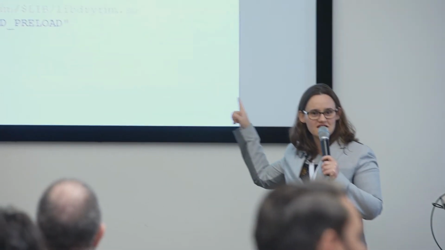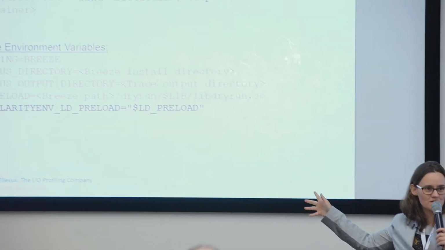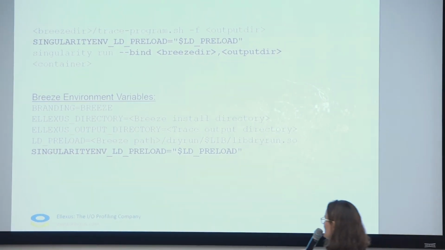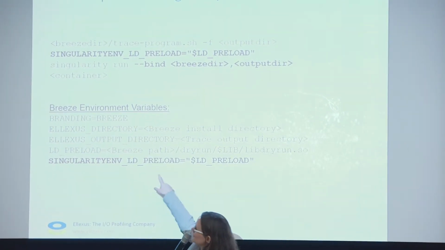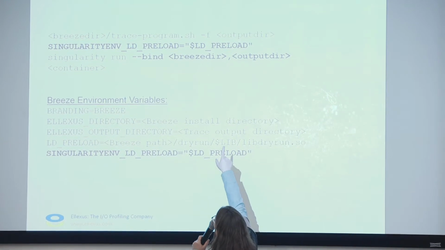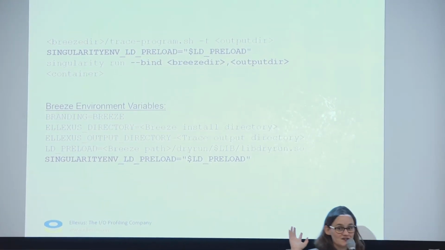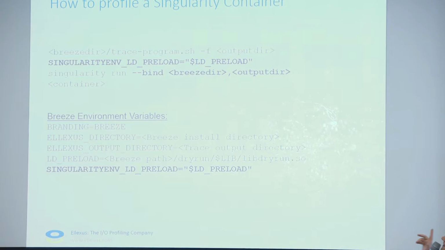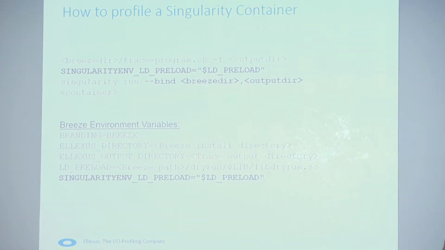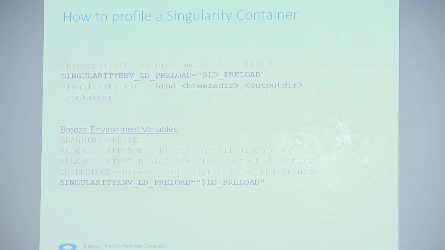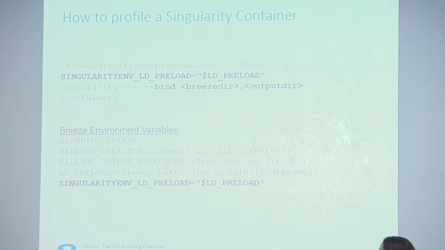In order to profile the Singularity containers, it's actually dead easy. So with our technology, at the moment, you have to modify the way you run the container or set up the environment in a particular way. So the main thing we need is this LD_PRELOAD variable passed in. You also need to make sure that you've bound your install directory to something visible inside the container. I believe if you install it in your home directory, that will happen automatically. And then everything else is just passed in.